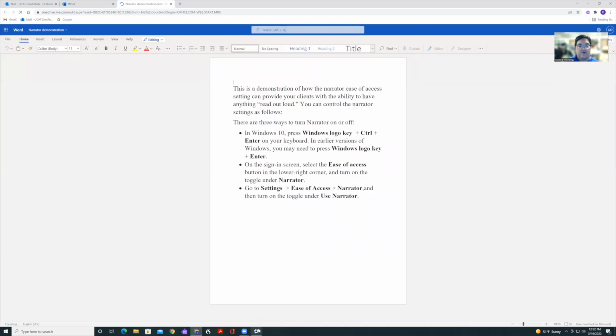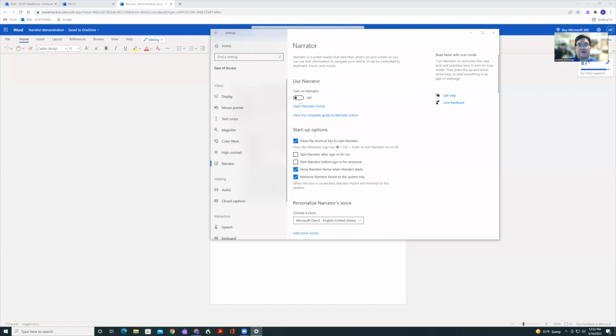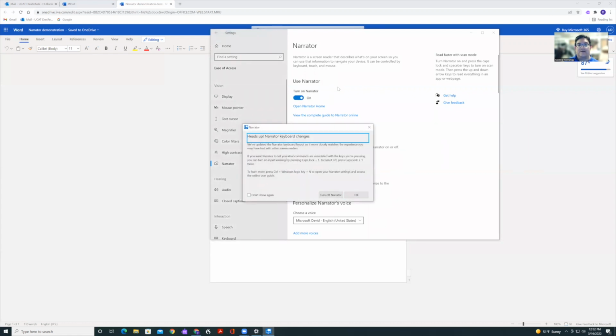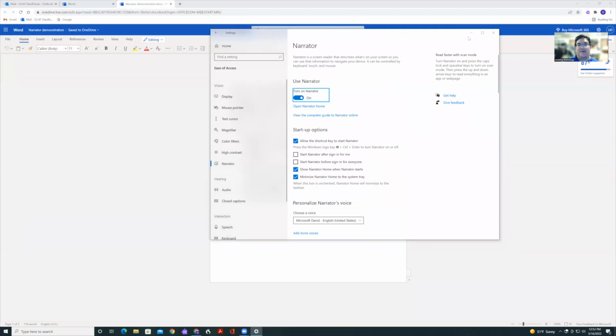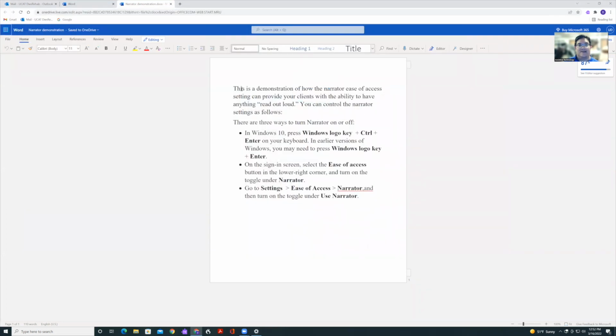So, going back to our narrator, I'm just going to turn this on, and you're probably going to hear it speak in the background while I minimize these so you can go back to this document here. So like if I put this cursor here at the top and select some text, you can hear it talk.